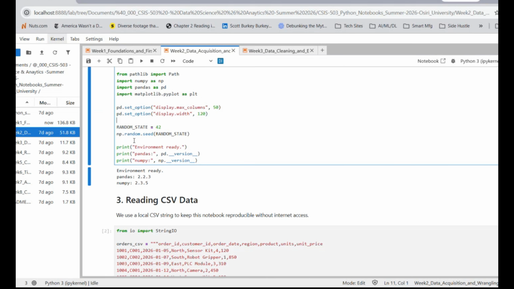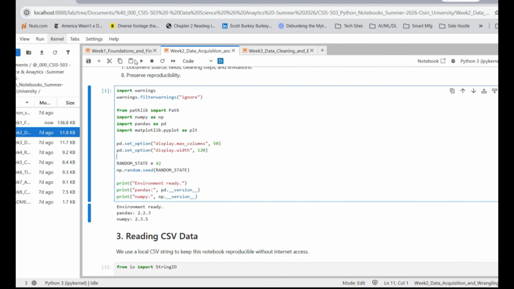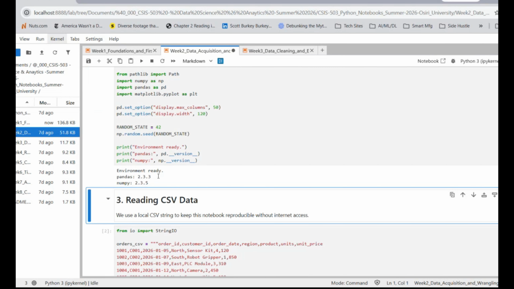Random state 42, np.random.seed. So we want to randomize some of this data, and then I'm going to print out to check whether my installation and everything is correct. And then it's running, and everything is correct.